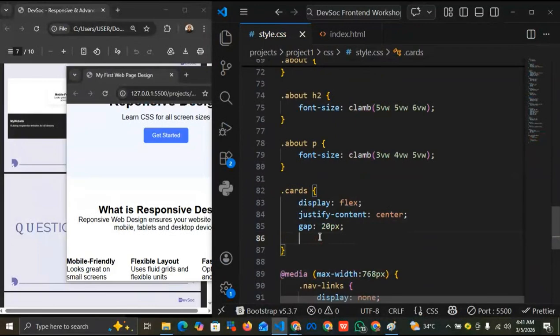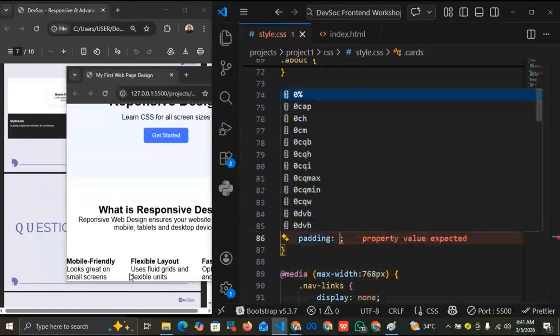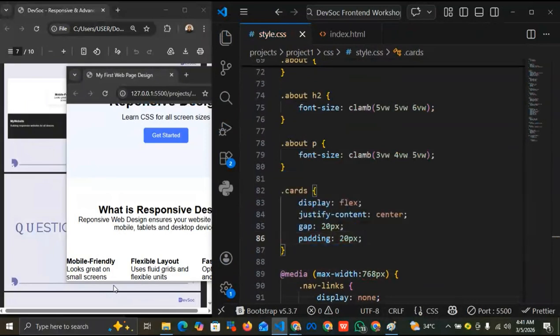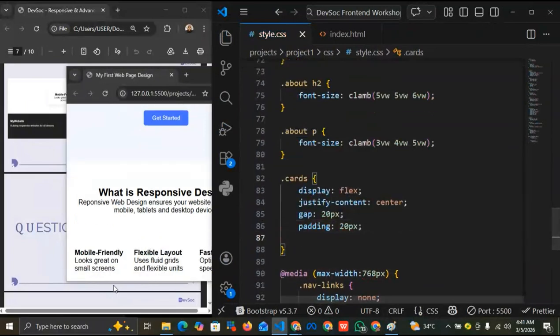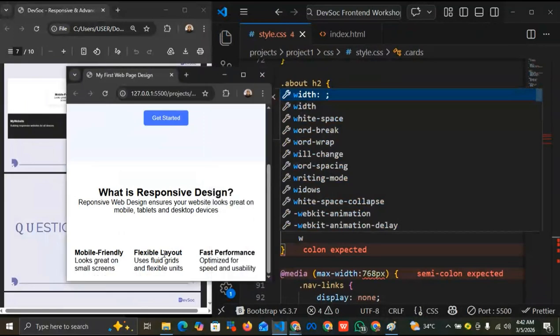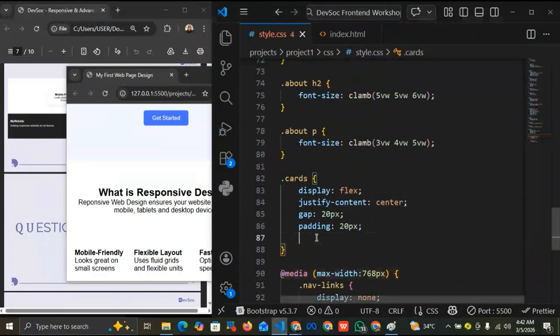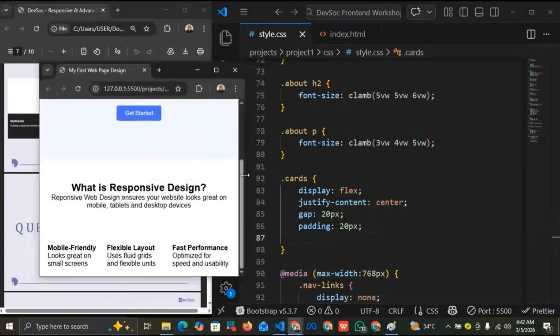And I give a space around because you can see that they are joining to this wall. I will say padding, and let's give it the same unit for everything. So let's say 20 pixels, and I'll give it the width it should take. I don't know if it will be right to give it a fixed width, but let me view it first. You can give it a fixed width. It doesn't exceed.